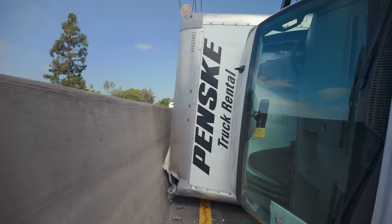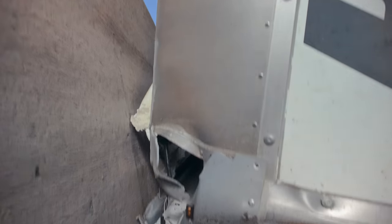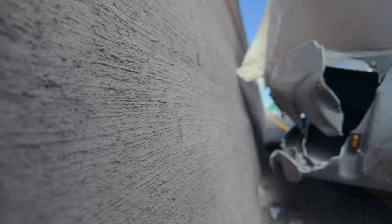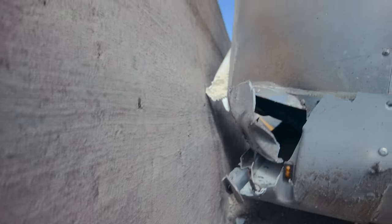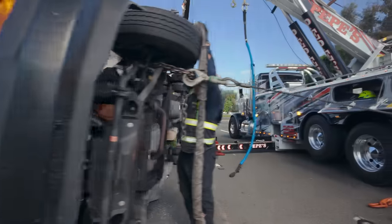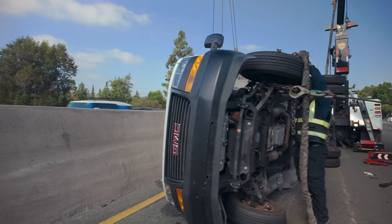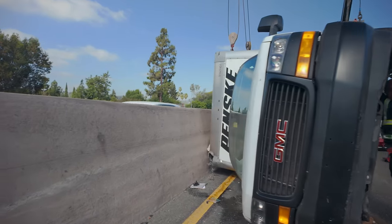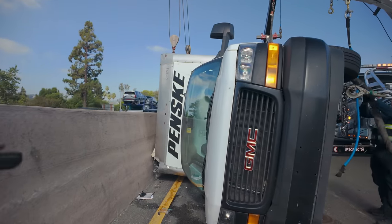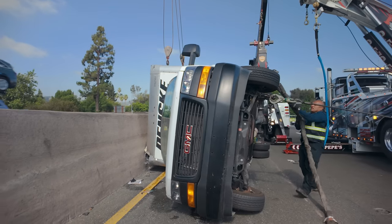Oh yeah, we could probably see much better now of how it's ripped. Nothing but air. If you see in the front, it's already torn open like a mother. So I got the double straps in the front. As soon as you start lifting up, the back end comes up, but the front end stays on the ground because it's all ripped right there. But I'm confident we'll be able to get it with this.